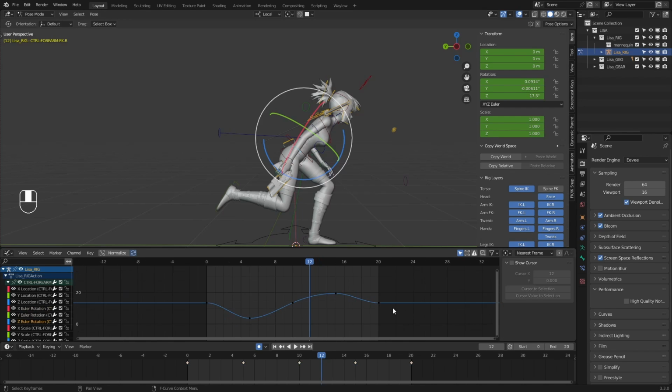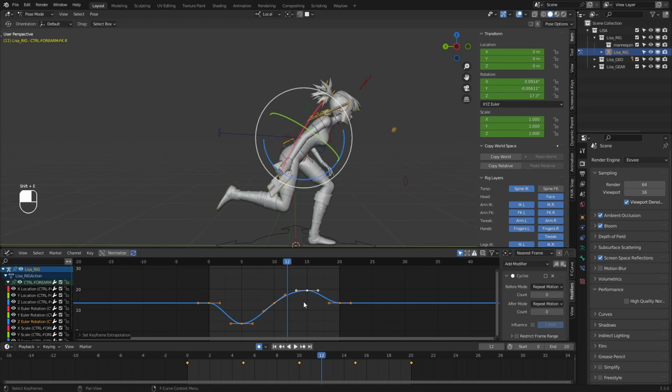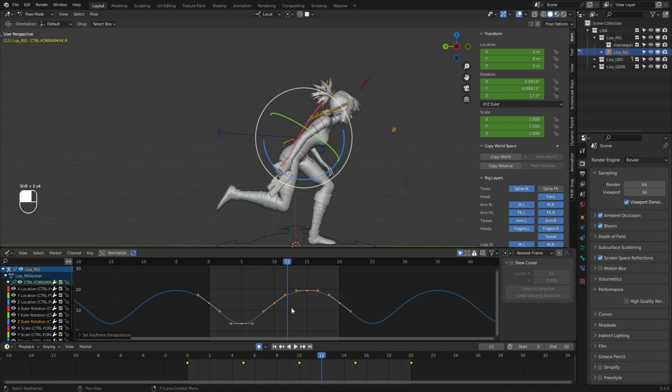So again, I don't know what is going on. Let me select my curve, Shift E. All right, that's some weird bug. I had to clear it and then make it in order for it to actually show up.